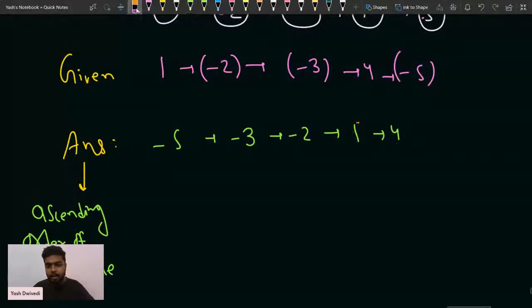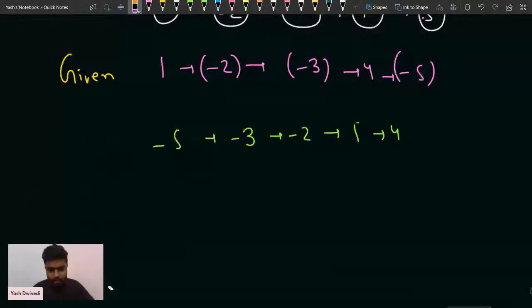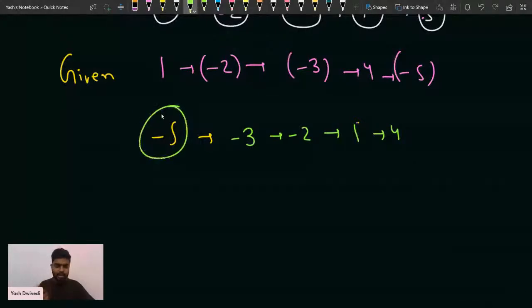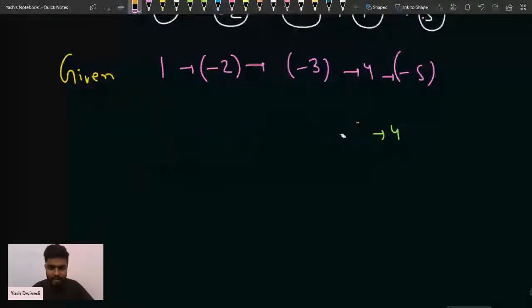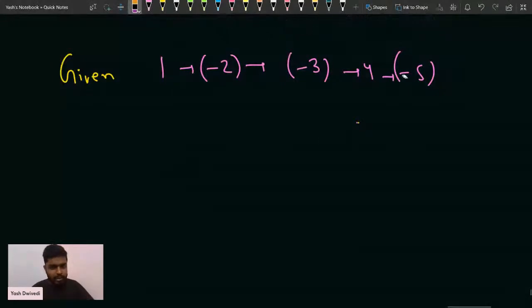Okay. Now what can I do here? What can be done? If you think about this particular example, can I say that we have an idea? The negative values are coming in the starting, right? The lesser values are coming in the starting of the linked list, correct? Yes or no? Let's say we will have an approach in which we'll be using only one iteration. We'll be iterating through this linked list, and we will try to observe some things here, right?